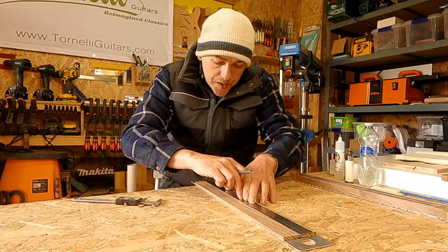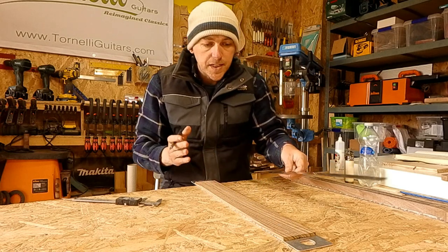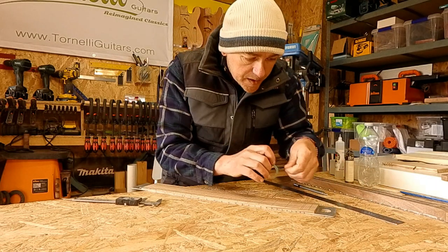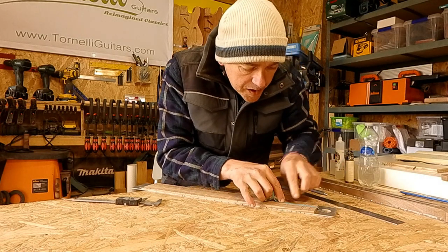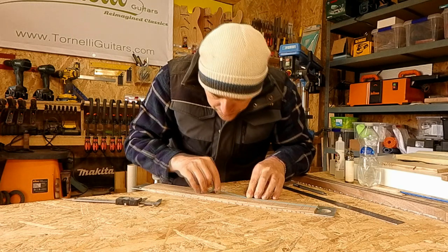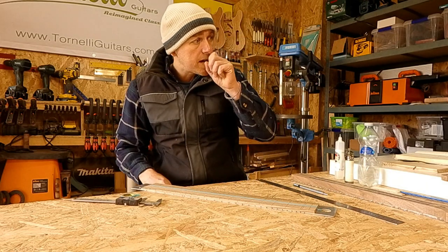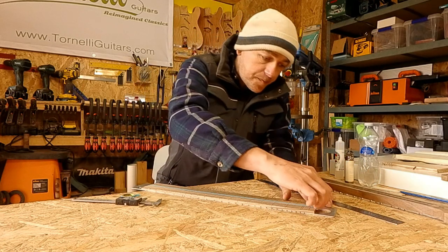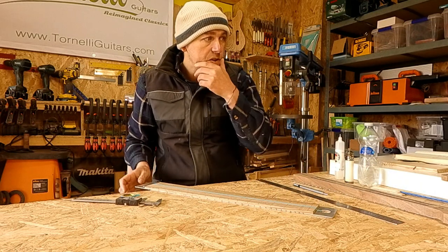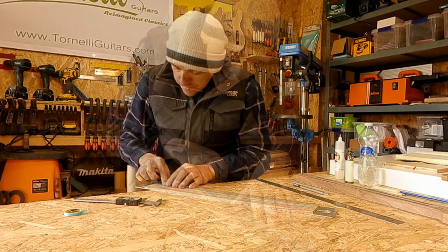The Okume was a standout winner right from the start. The last journeyman build — the walnut and ebony one — the body came in at two kilos and the neck just over half a kilo, so combined just over two and a half kilos, about six pounds, which I'm totally happy with for a solid body electric. It also looks great whether finished naturally or coloured. It's not particularly widely used, which I like — similar to why I like walnut and olive for the neck. Music Man is probably the only manufacturer I know of that uses Okume for bodies.